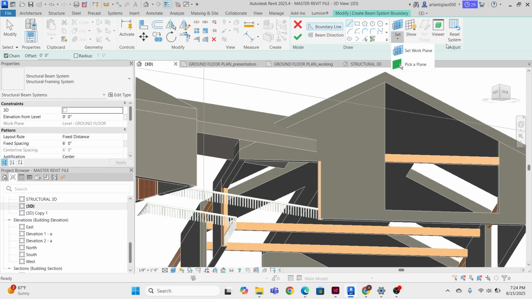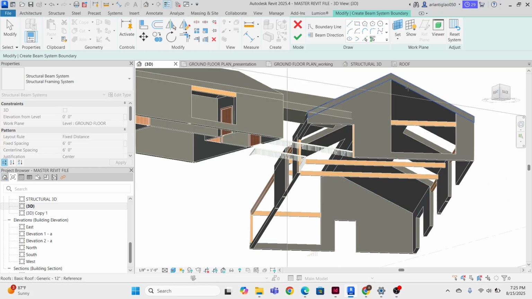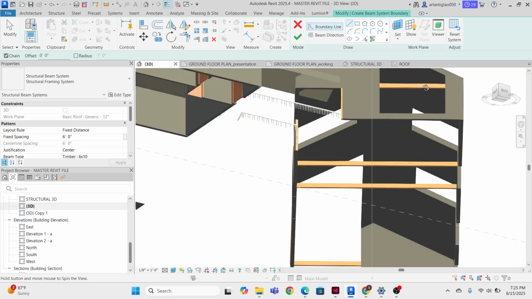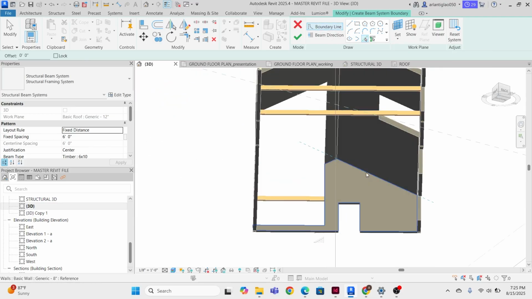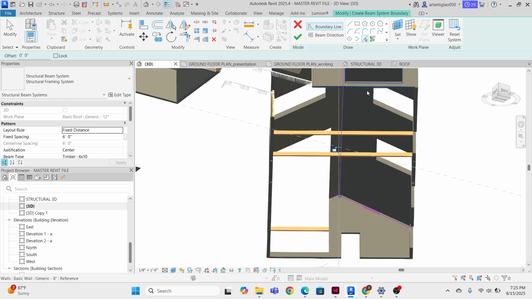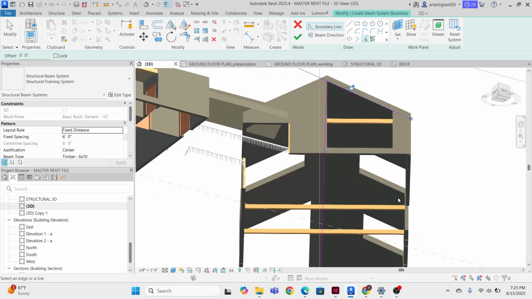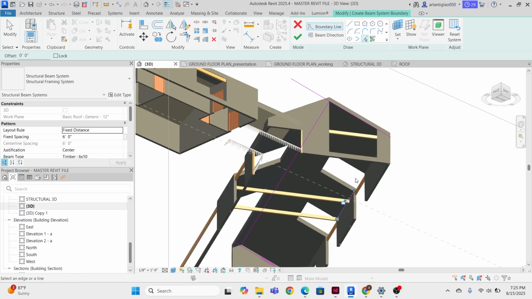We're going to set our work plane by using pick a plane and then hovering over our roof until we select the inside face of it. After that, we're going to start establishing the boundary of our beam system. So using the pick line tool, I'll click on the edge of the inside face of the roof, just like that. Maybe clicking out here.